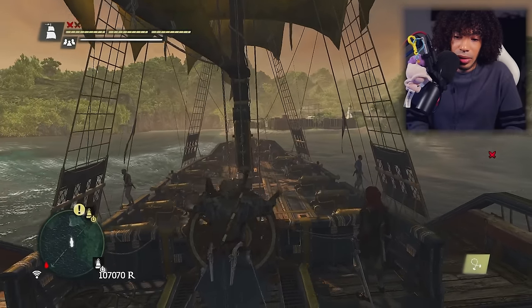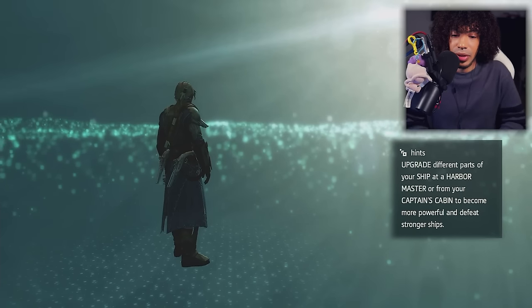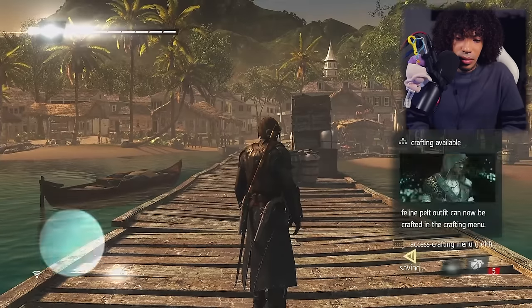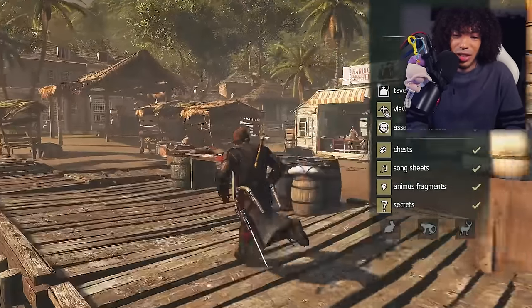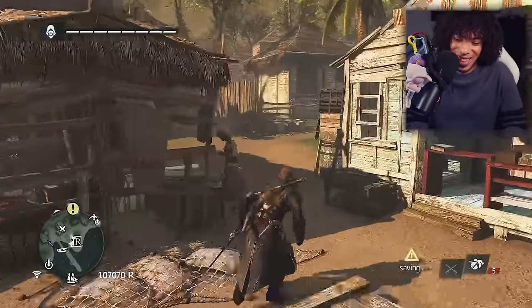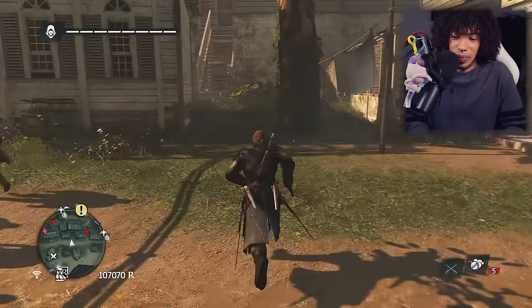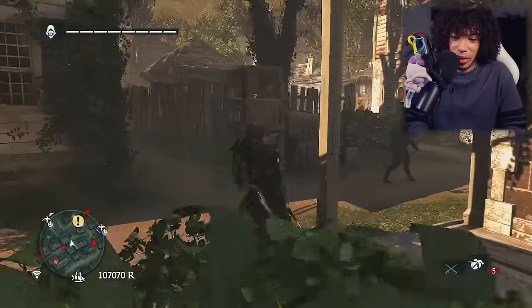We're here. Let's go in. Let's see what happens. I still haven't done the tavern missions though. I don't know why I haven't done them. I guess I was so tunnel visioned on getting the equipment. I really wanted the guns. I really wanted the swords and the armor.